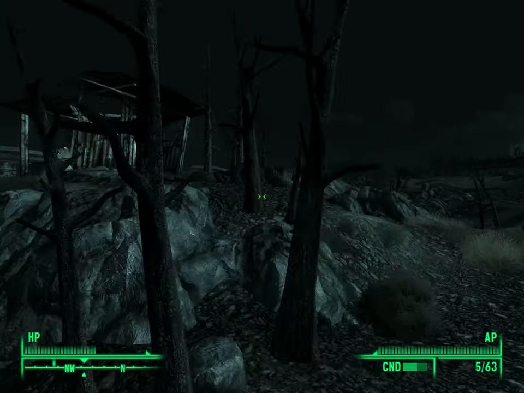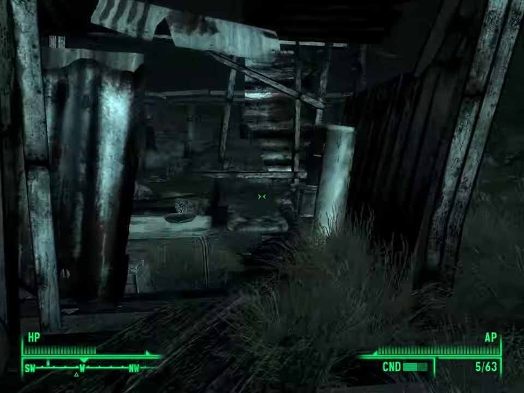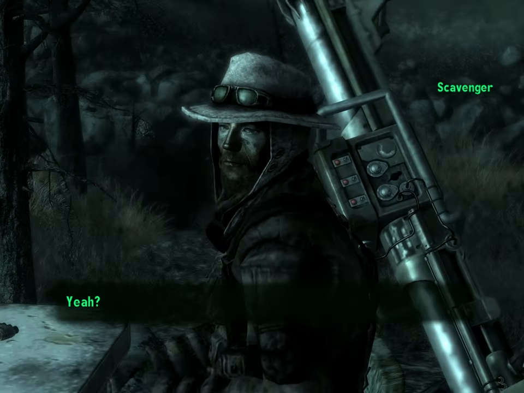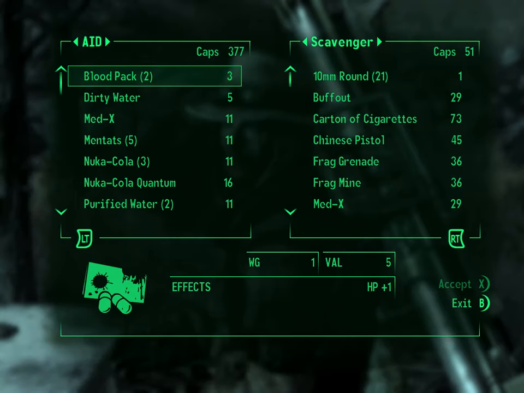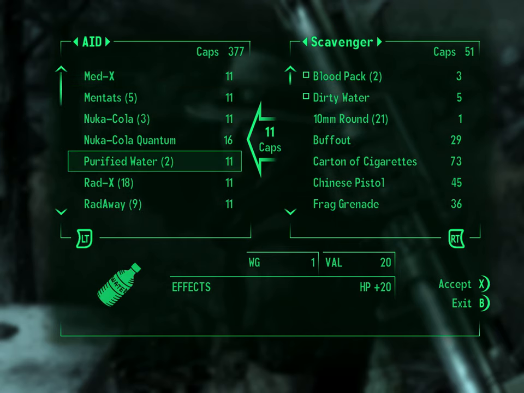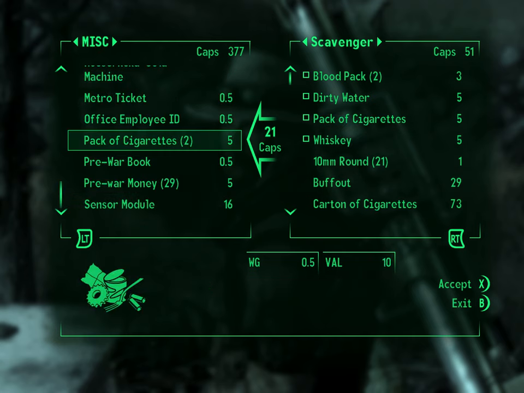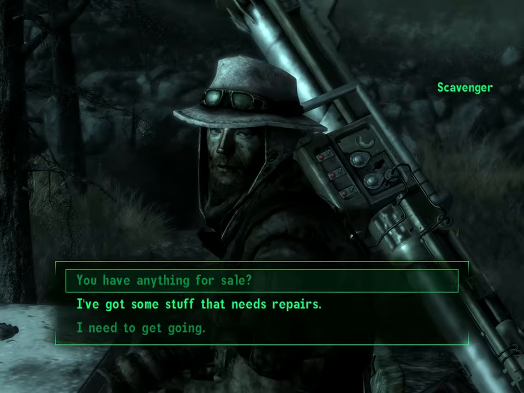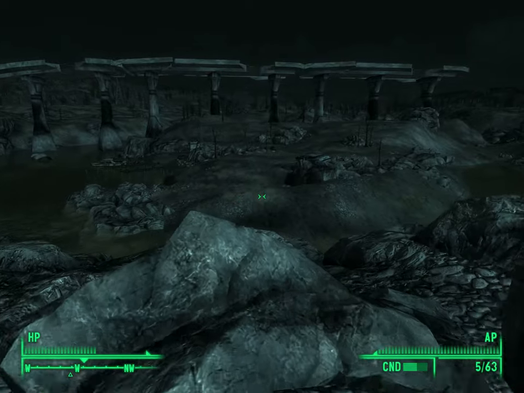And there is a person over here. Did I meet this person? I might have met this person. Yes, I believe I have. It's this weird dude. Let's see, do I have anything to sell to him? He still has very few caps. Can't really get rid of another... Yeah, whatever. Okay.